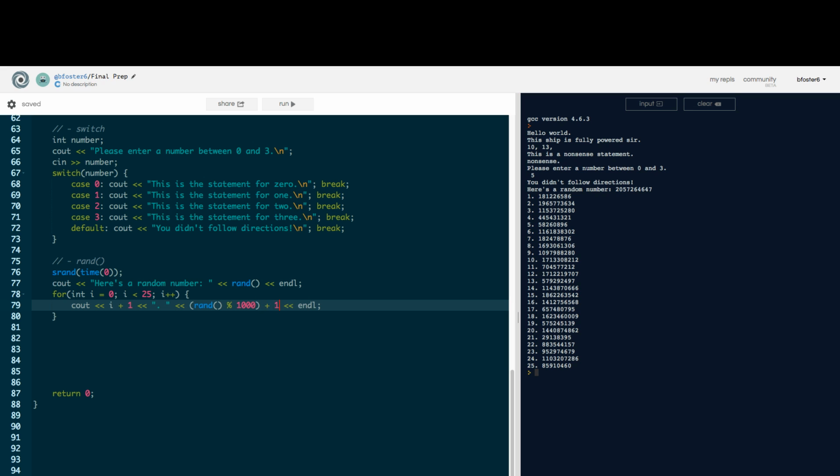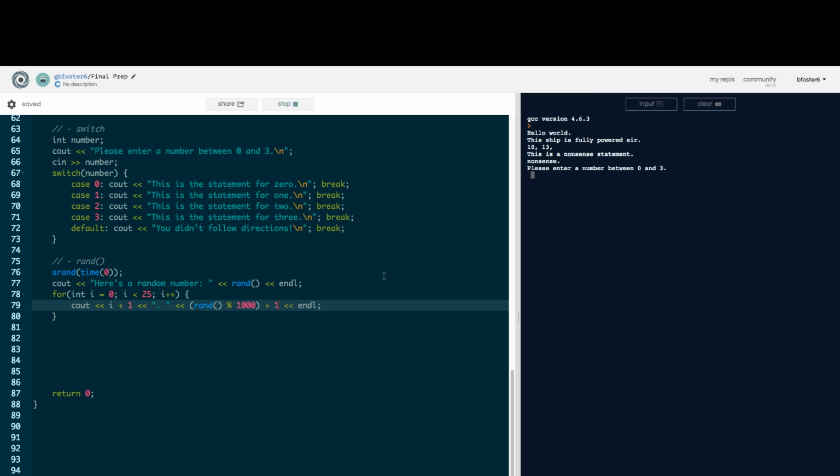And then to make sure we didn't get a 0, we'd add 1 to that. And we'd hit run. And here are our numbers. There's 928. That's the highest so far. 964. Nothing over 1,000. Nothing under 0 either.